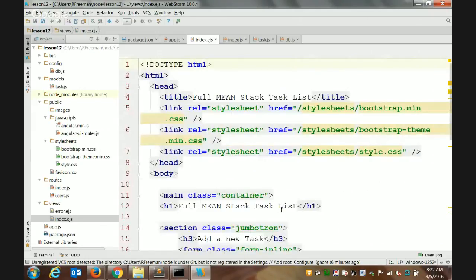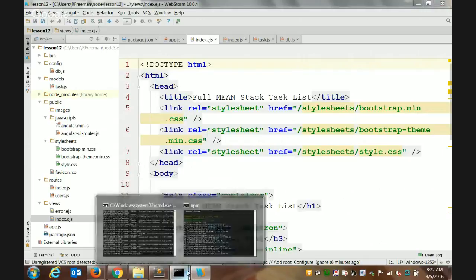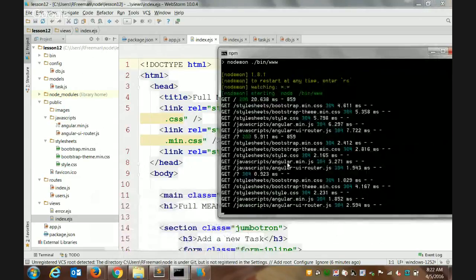Carlin, do you have the same thing? Mine cannot find module express. Okay, if it says can't find module express, then do an npm install express. And then it will probably say there's other modules missing, so just install any module it tells you is missing. Mackenzie, is there any other information in your error message? This is most likely a problem with the lesson 12 package, not npm itself.